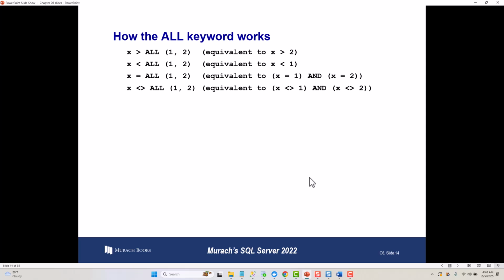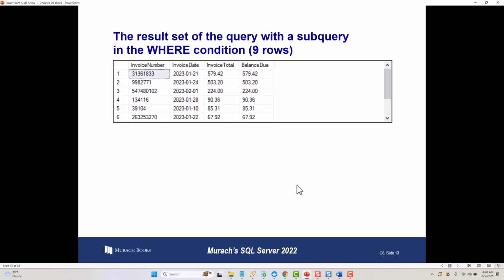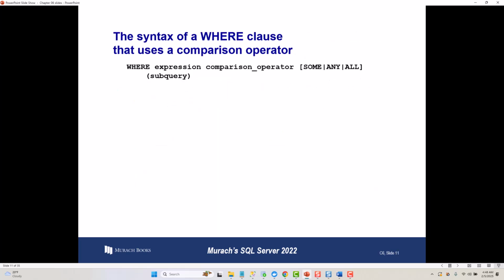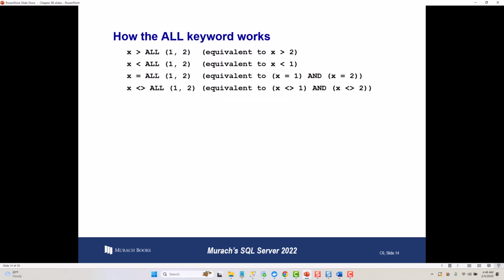And this is going to be how the all works keywords. So we have these keywords that are available that we can use with a query. And this is where it gets into the all or the any. And the all is if I have a result set coming back from a subselect that contains a list of values. If I have a condition that's going to be greater than all of them, it's essentially going to pick the largest value, and then everything that is in my query that I'm executing has to have a value that's larger than the largest value from that subselect.